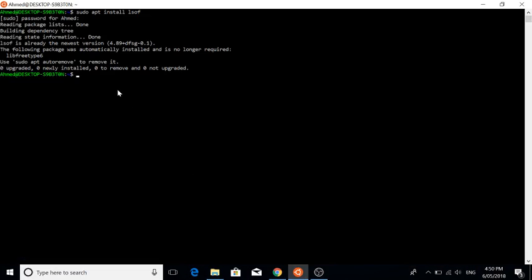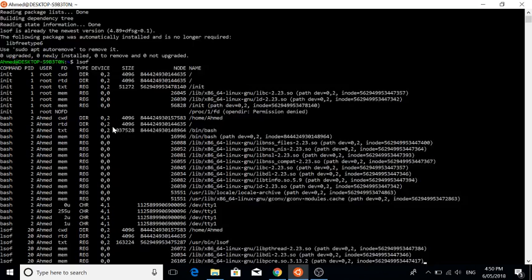in Linux. First, let us see how my system tells me that it's automatically installed, because I've installed this particular tool on this virtual machine, that is the Linux. So we can go ahead and exploit the features of this tool. To do so, you have to type LSOF and then enter.